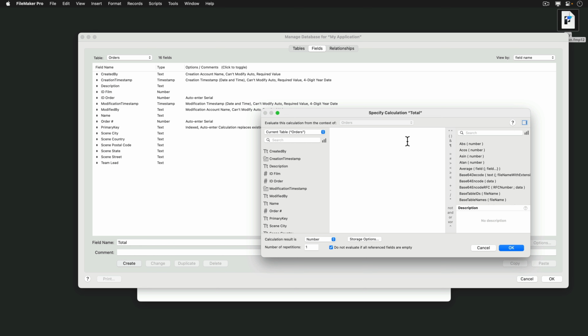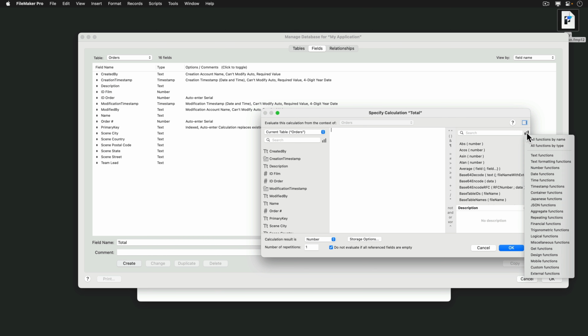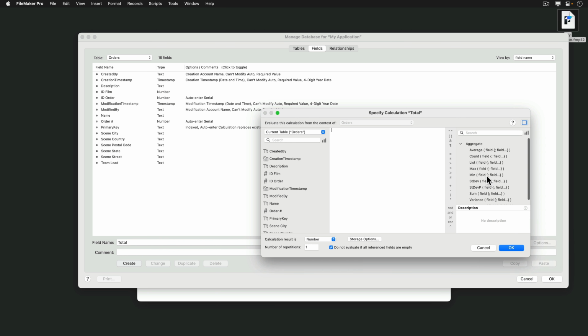So we need to call upon a function that aggregates the multiple records that are related in the line items table. So now would be a good time to introduce this symbol here, which allows you to separate your functions by type. So if I select aggregate functions, I'll get all the different aggregate functions I can incorporate. In this case, I want to use the Sum.